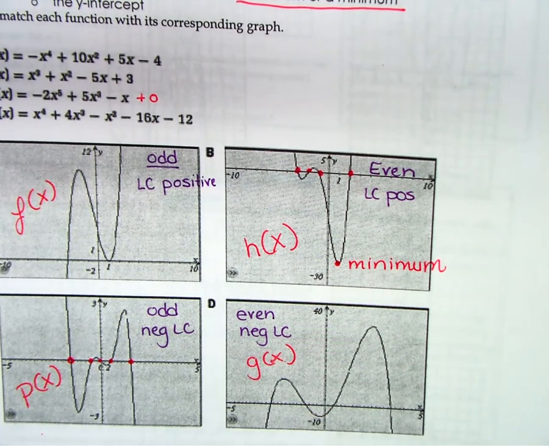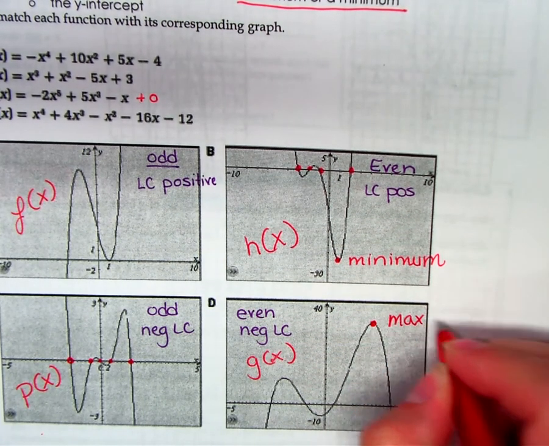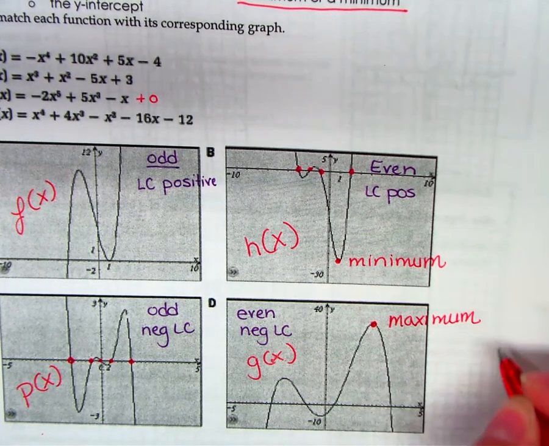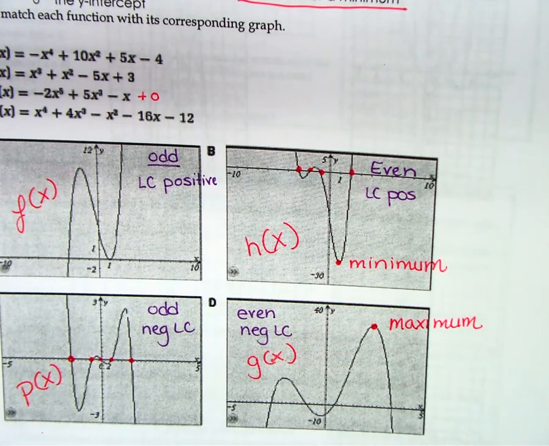So the only place we're looking at is on even degrees. And so this graph here would have a maximum, because all values would be less than that in the range. So max and min are only related to the range, and you only have to define them for even polynomial functions. Okay, y-intercepts.